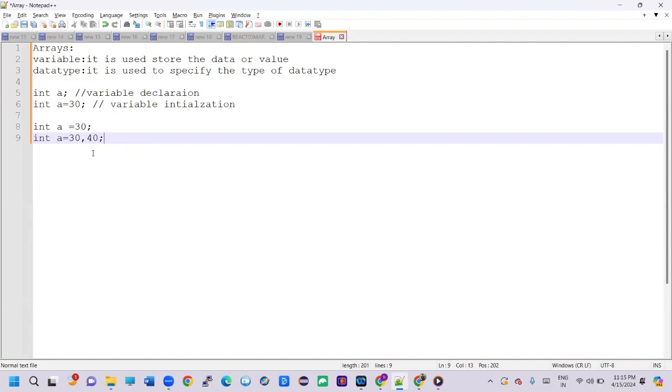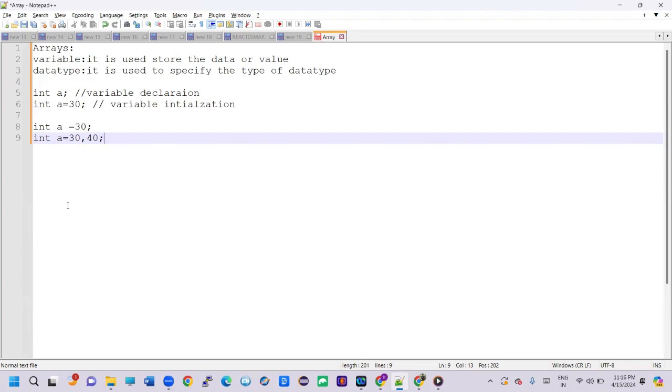Can multiple values be stored in the variable? We can't store multiple values in the variable. We can store only one value.